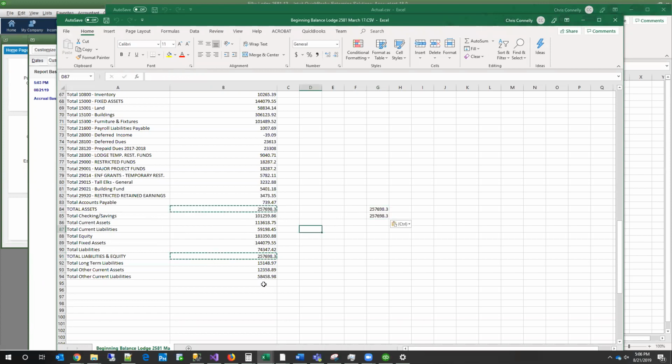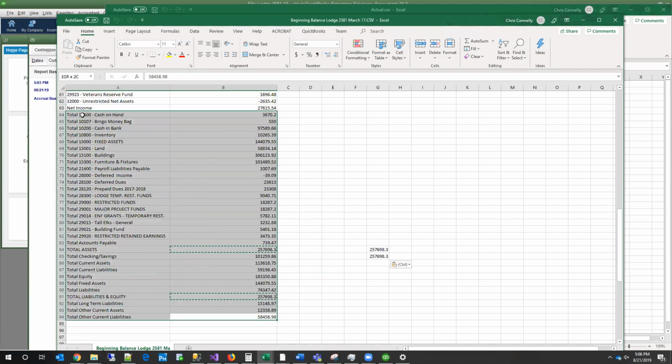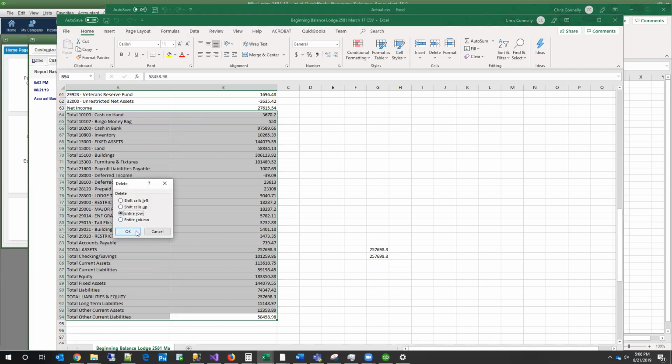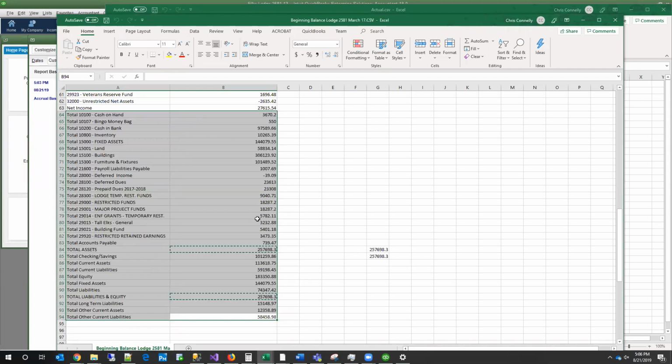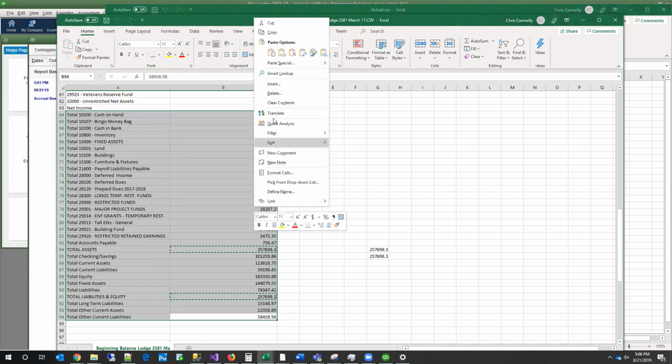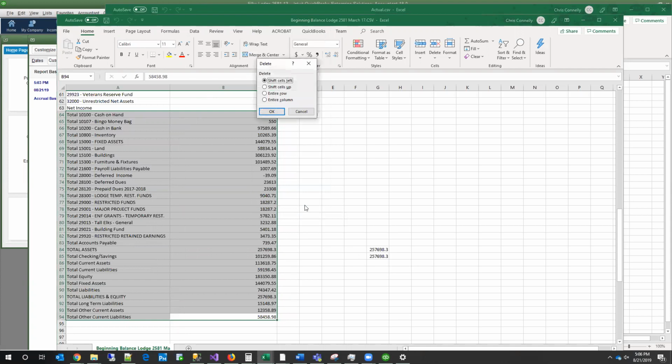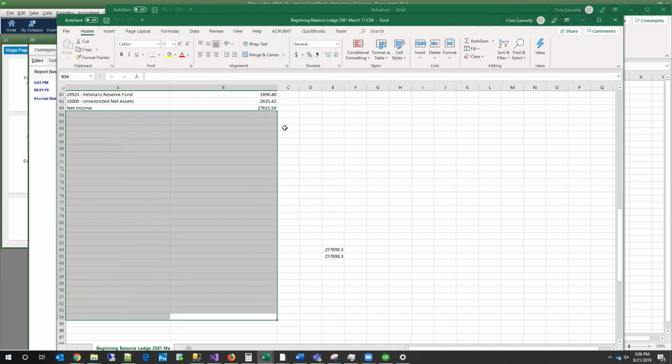All right. Now that that's there, let's go ahead and delete our totals. Keep net income. Everything down to the bottom. Delete. Good. We delete entire row. Oh, and I deleted that. So let's actually undo that. I'm just going to hit delete one more time, and Shift cells left is fine.